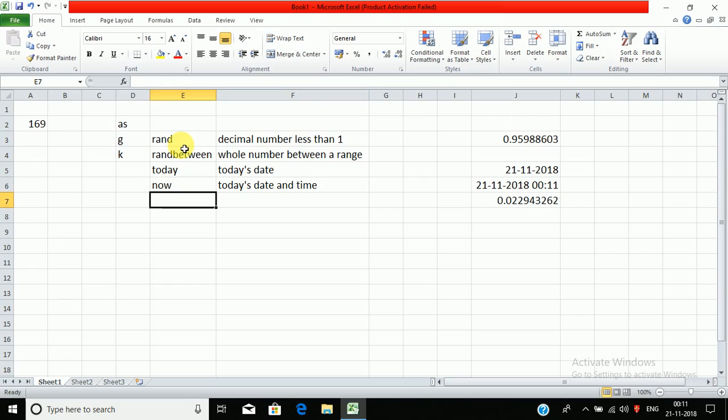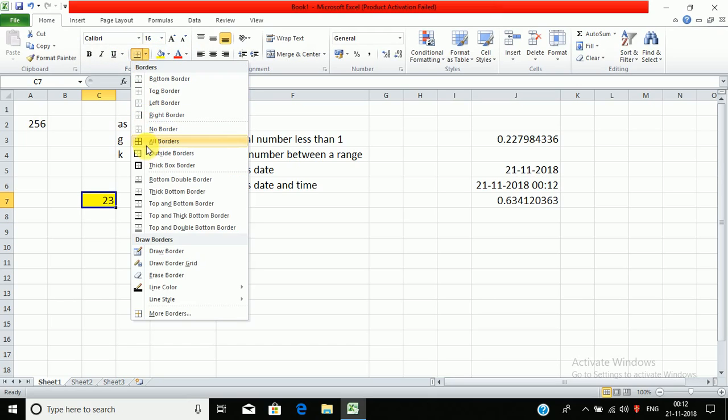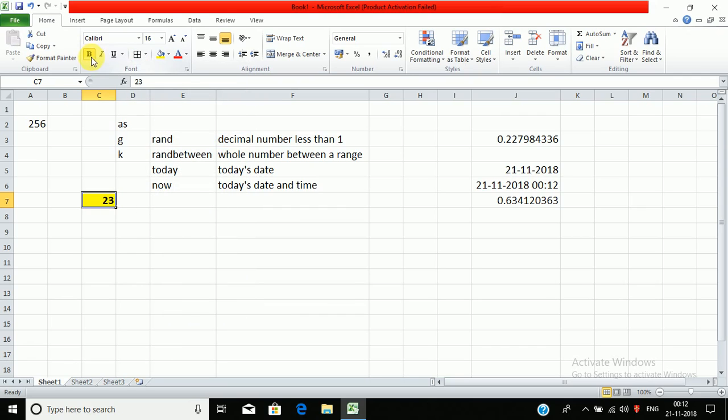Now how do we make sure that we retain these values in Excel? We'll use something called paste special. When we copy paste one cell, suppose I have written a value in a cell, and I fill it, I border it, I bold it.